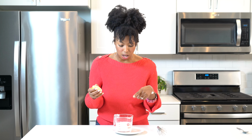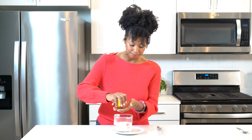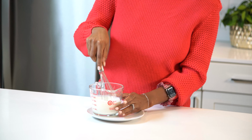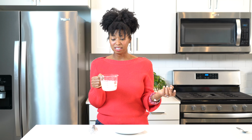All right, so I'm just gonna simply add this lemon juice to our milk, and then we're gonna let it sit for a couple minutes. Just doing a quick whisk there, and then we're just gonna let it sit for a couple minutes. And there it is, y'all. It's thickened up. It's a lot thicker than it was before because it kind of curdled a bit, which is the consistency we want for like a buttercream. And this is like a fine substitution if you don't have it in the house.